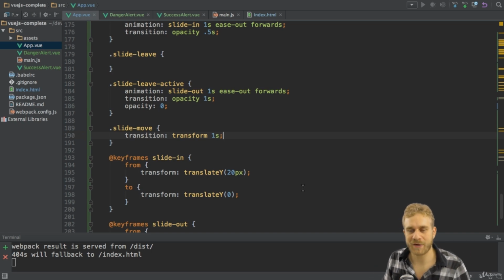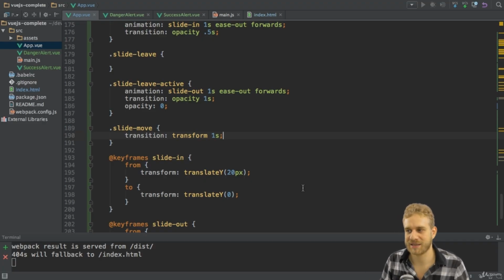Vue.js will always move elements behind the scenes by using transform, translate y or x, whatever is appropriate, to make them move their position. Now, since Vue.js will do that behind the scenes to change the position of an element, we can transition this transform property, to take advantage of this being used by Vue.js to animate it.